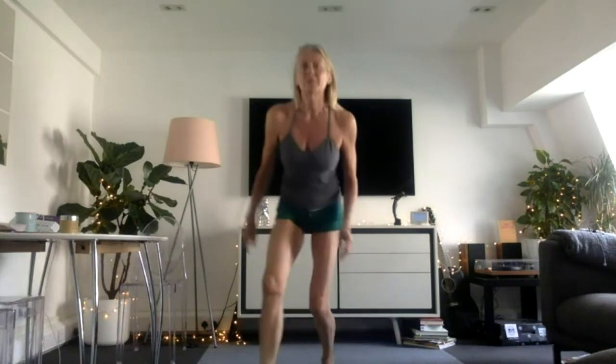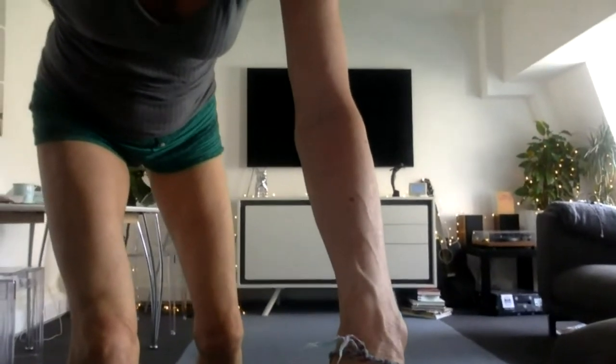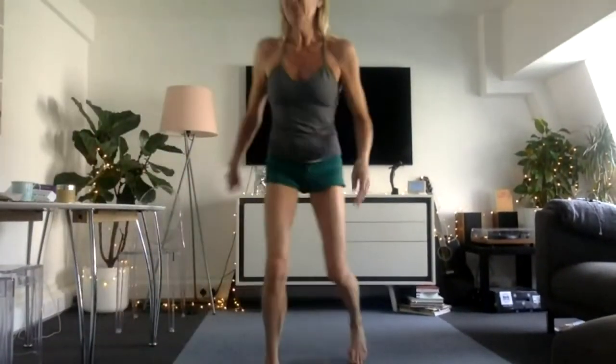Just going to adjust my screen so that you can see me sitting down a little bit better. Yeah. So just being nice and easy in yourself and always having this idea of this sense of arrival. So you've kind of landed on your mat and with your eyes closed, just noticing how you're sitting. Whether you're kind of forcing yourself to be sitting in a certain way, in a kind of a yogic way, or if you're just nice and relaxed. You just want to be nice and relaxed so that we can really sense our body.